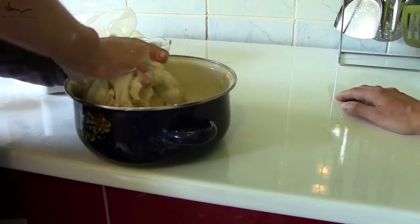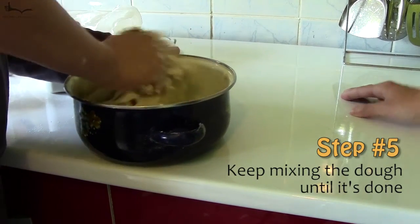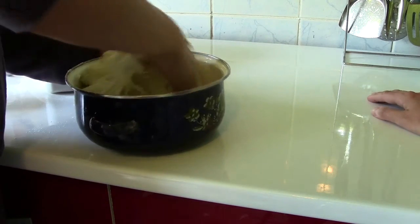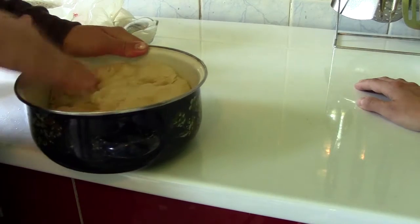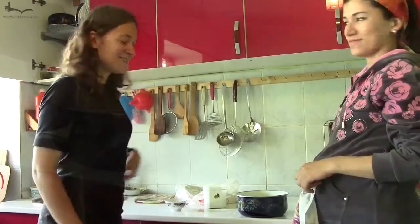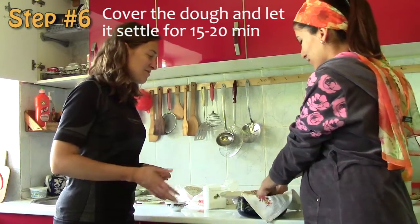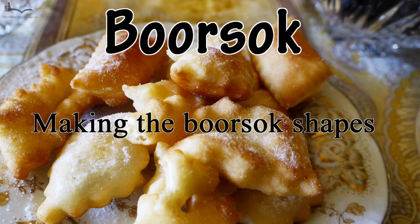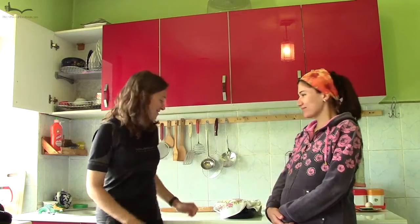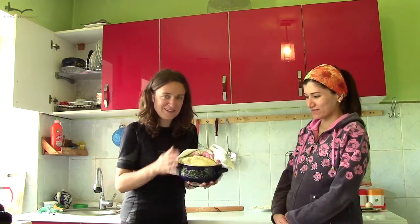Mabluda says we should mix it continuously for a long time, and the flour shouldn't settle, so you have to keep mixing it. So now that's done. Alright, so we need to cover the dough and leave it for about 15-20 minutes. Alright, and so now the dough is ready. You can have a look how big it is.